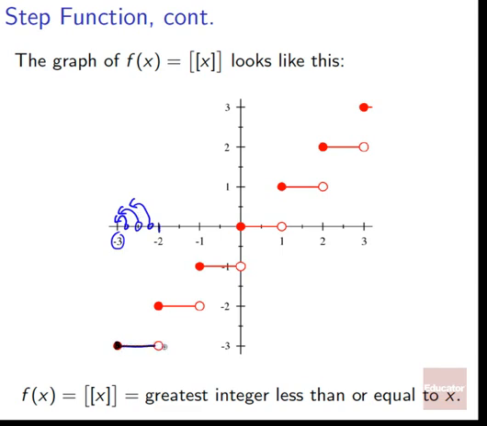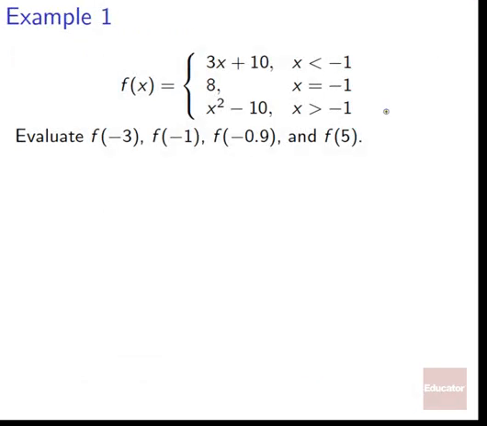As soon as we get to negative 2, though, we jump up, because negative 2 is an integer, so it gets to be used here. And it's going to have the same sort of thing. Anything in the middle would wind up getting placed onto negative 2. But once we get to negative 1, we make it to this one, and so on and so forth. We just keep stepping along, and every time we hit an integer, we jump up to the next height. So the greatest integer less than or equal to x winds up looking like a staircase in terms of its steps, because we keep stepping up every time we hit a new integer. Cool. All right, ready for some examples.